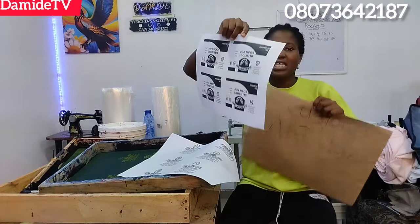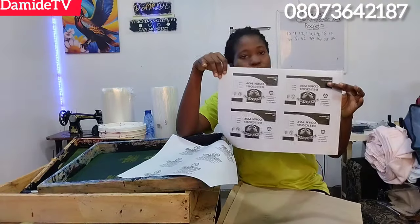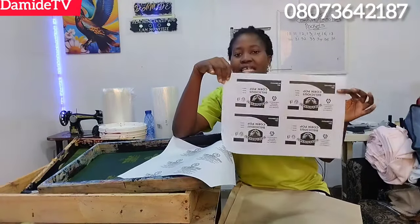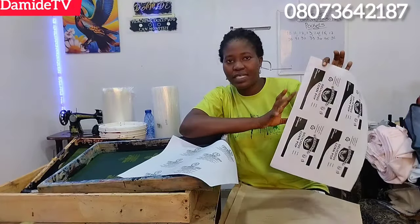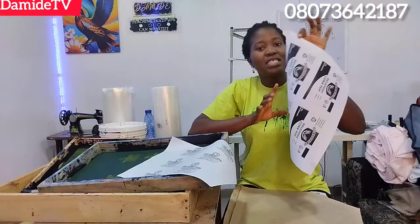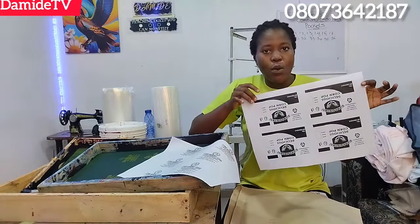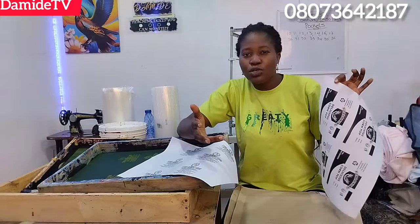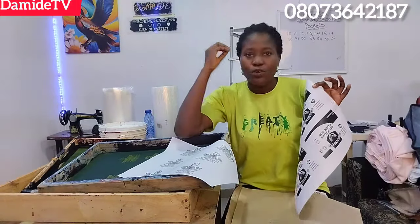This print house is not cheap. For this packaging nylon, I use A3 size — not A4, A3 — for the hard work and the measurement. In some cases you will print this artwork out for 500 naira. Imagine every time your customer is coming you are printing it fresh. You can use this artwork as many times as you can, as long as you know how to keep it.